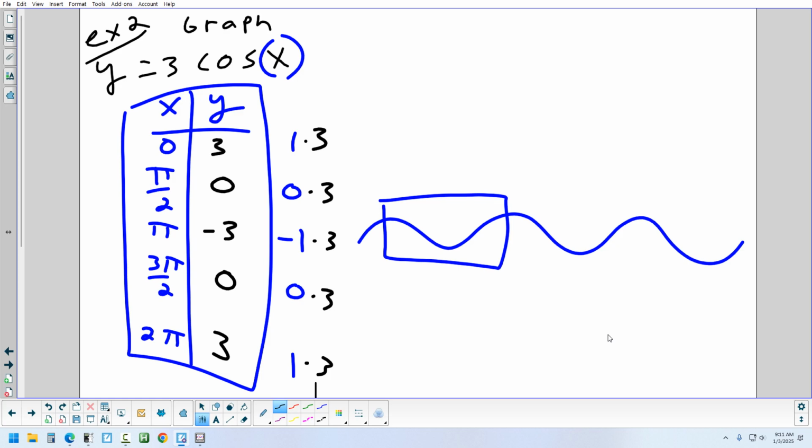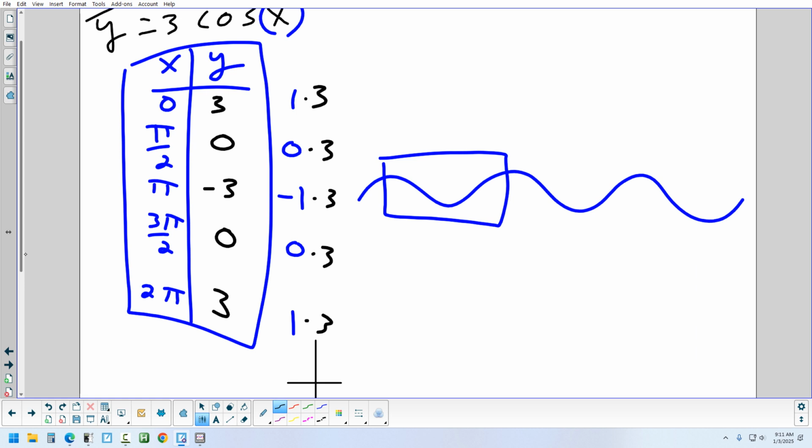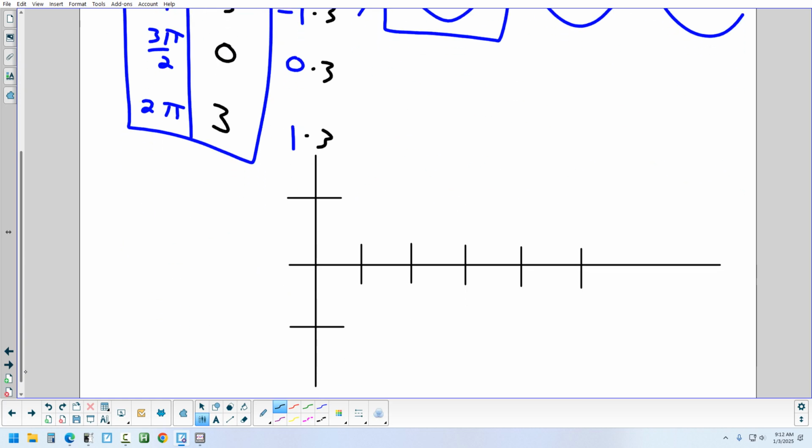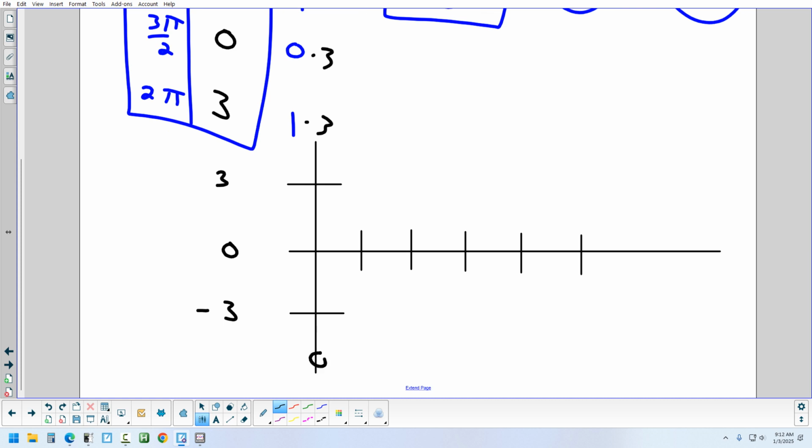Now, when we sketch it, depending on how big of an amplitude change you make, you'd have to use a bigger and bigger piece of graph paper. So to avoid that, I'm going to scale my y-axis. The way I'm going to scale it is I'm going to go by 3s. So essentially, every graph that I do that's an amplitude change looks the same. And the reason it looks the same is because I change the scale. Right? That way, I don't have to actually draw something 3 times or 20 or 50 times as large. Just change my scale. X values, I don't have to change anything.